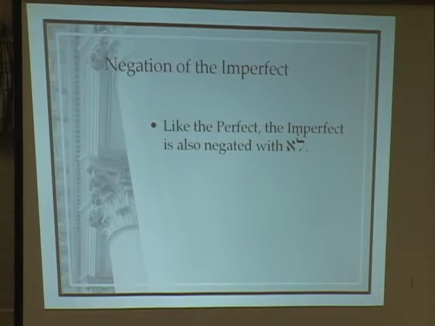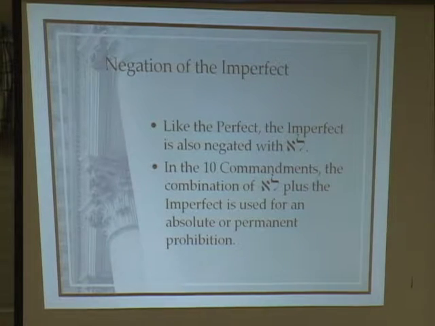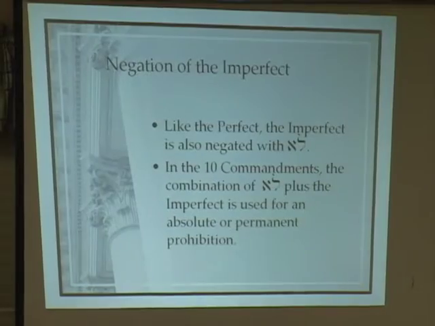Negation. Of course, in every language there is a negative part of it. Like the perfect, the imperfect is also negated with lo. In the Ten Commandments, if you read the Decalogue, you will see that all of the commandments, not all, I think most of them, begin with lo. Do not. They're negative commandments. Do not kill. Do not do this. Do not wish this, and so on and so forth. So the lo usually appears before the verb, and what it does is it is used for an absolute or permanent prohibition.